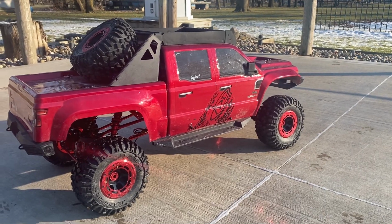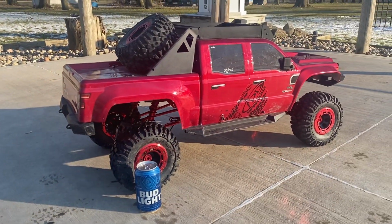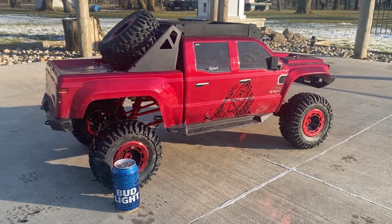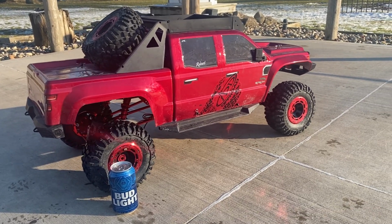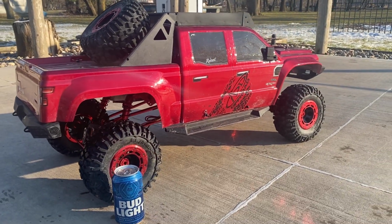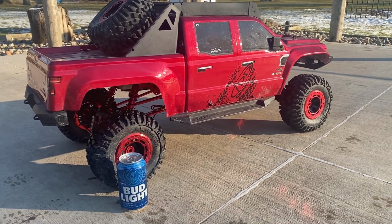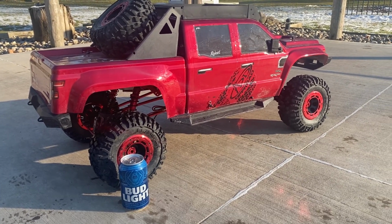So this thing is pretty big. I mean, let's look at it compared to a can of beer. So yeah, that'll kind of give you an idea of just the size of this thing. So this is pretty much 100% stock. Other than running a 3S LiPo battery in it, that's really no modifications at all.